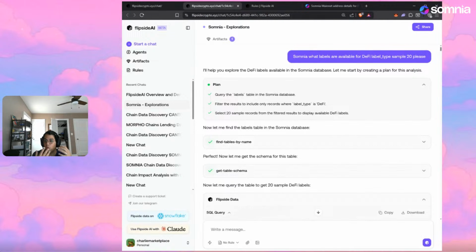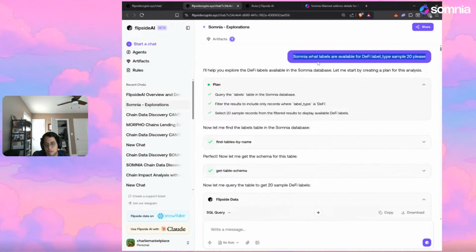So for us, we're constantly doing things to make it easier to identify what's legit and filter out the scams. I'm showing you this because this is just me organically exploring Somnia. The first thing I was curious about is DeFi labels. I want to know about DEX pools because every project that launches a token is going to need DEX liquidity. So I want to know about available DEX pools and DEX data.